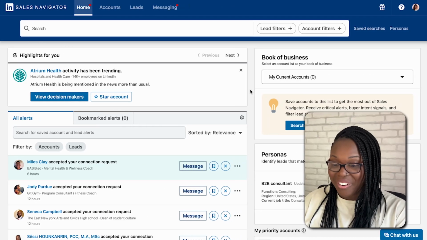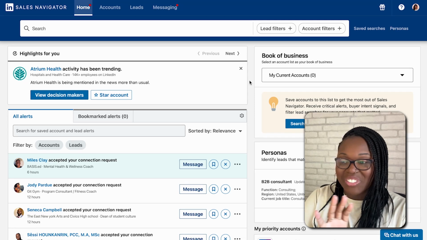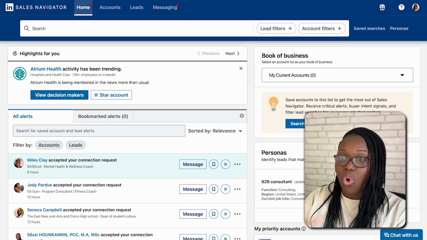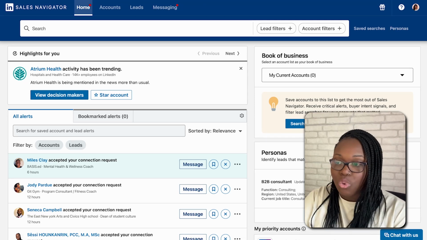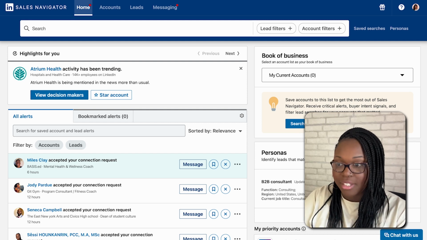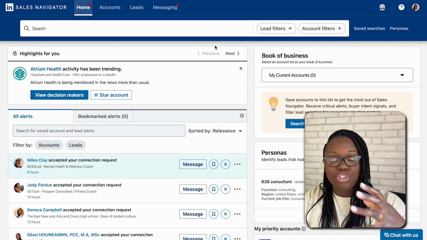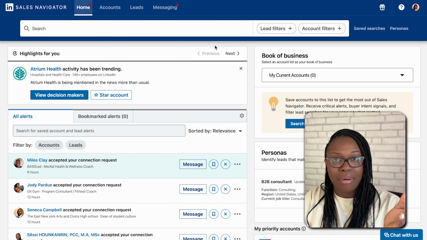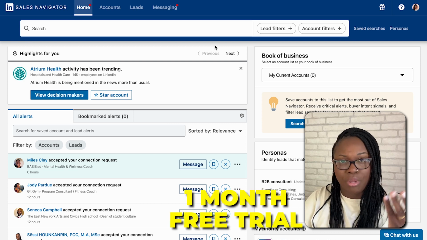Okay, enough chit-chatting. Let's jump into my computer because I want to show you exactly how to use LinkedIn Sales Navigator in your business. Hey, so we're here inside of my computer. Okay, so this is LinkedIn Sales Navigator. This is the homepage. So this is what it looks like, right? Once you sign up, once you pay and everything, this is what it will look like. And by the way, once you do pay, you should have a month free trial if you never used it before, so make sure that you look out for that.